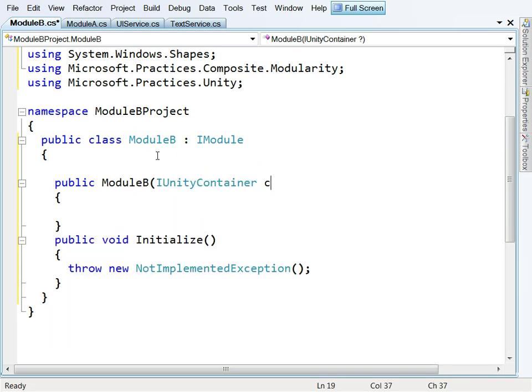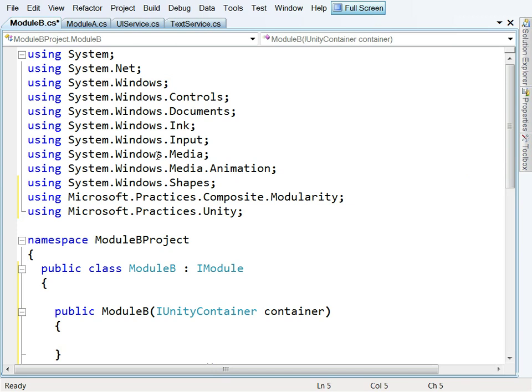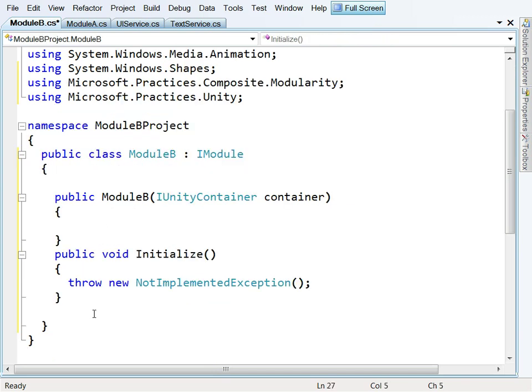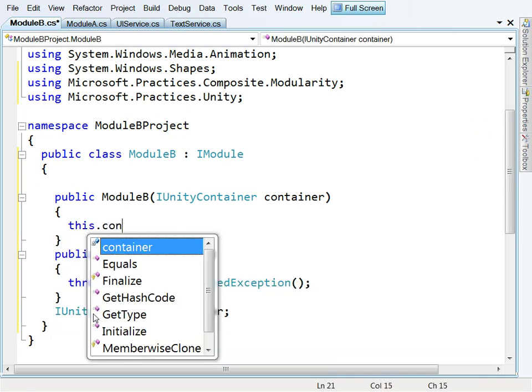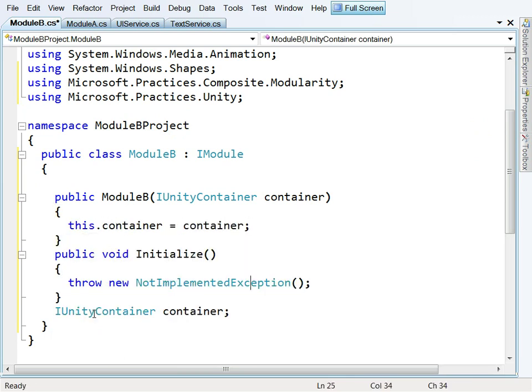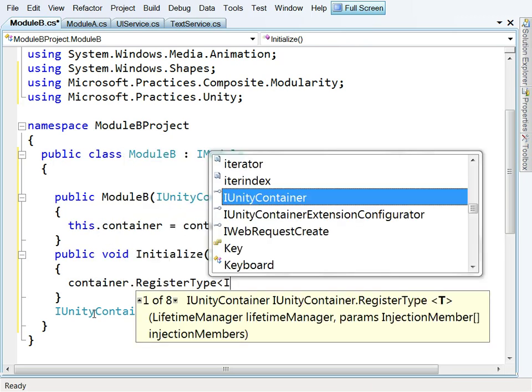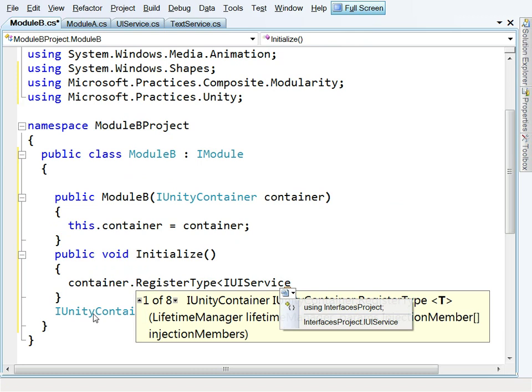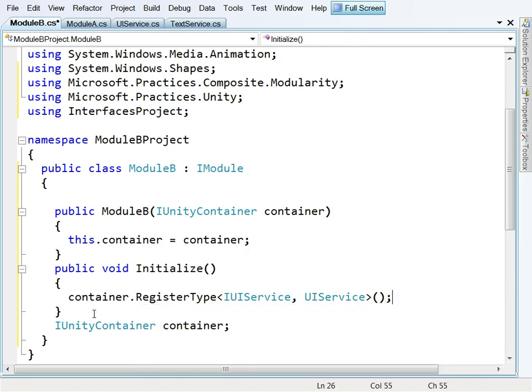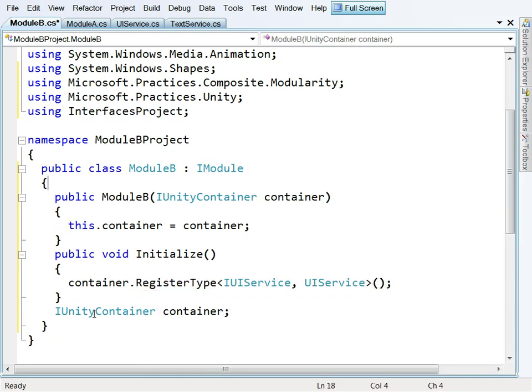IUnityContainer, take the container, and let's just say this.container equals container, and let's also say that at initialization time what we want to do is say container.RegisterType of IUIService with UIService, which is what we implement here. So we have registered a UI service and a text service from those two modules.